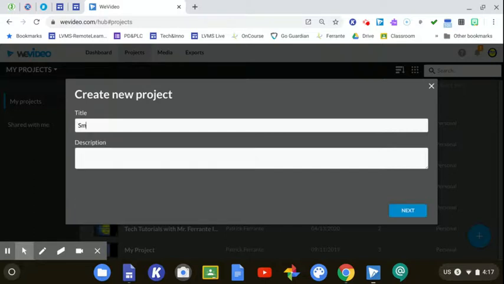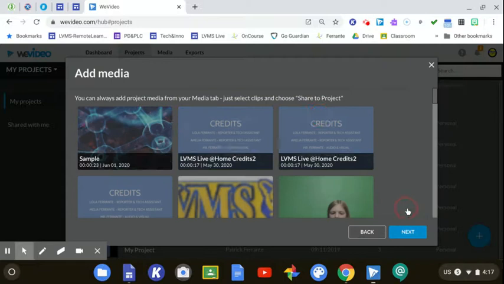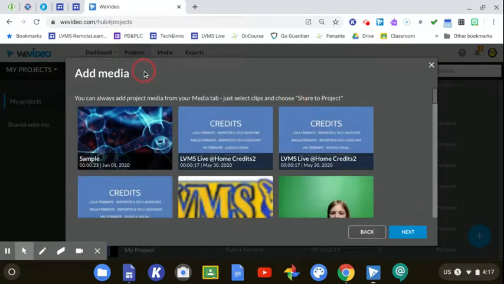I'm going to call this a sample, and I'm going to give it a brief description. A description can be helpful to you as you build more and more projects. Sometimes having a little description might help you remember what that project was for.